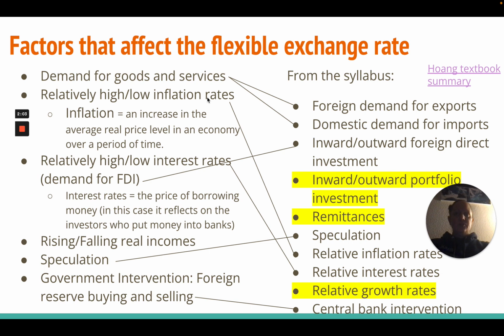So if your country is experiencing high inflation, it's likely that the demand for your goods and services will fall, and therefore the demand for the currency will also fall. If you have low inflation, it means your goods are relatively cheaper compared to the rest of the world, and therefore you will find that the demand for your goods rises, and therefore the demand for your currency also rises.